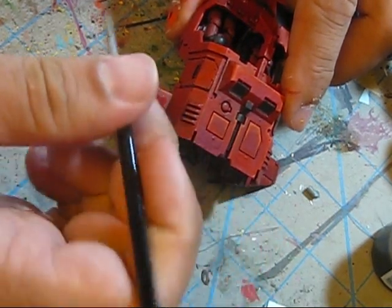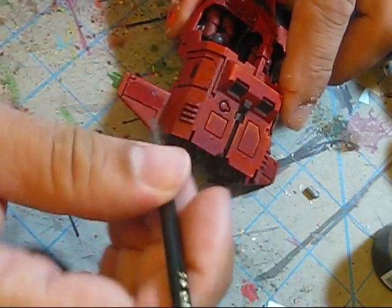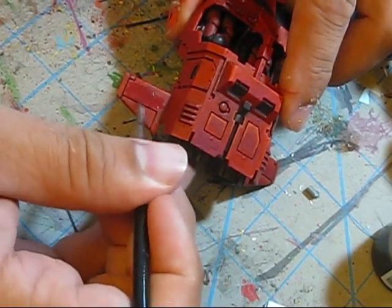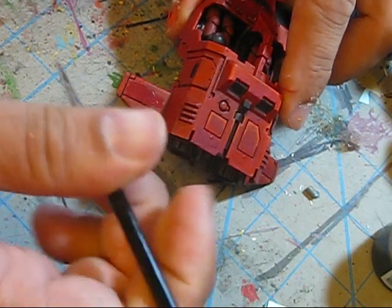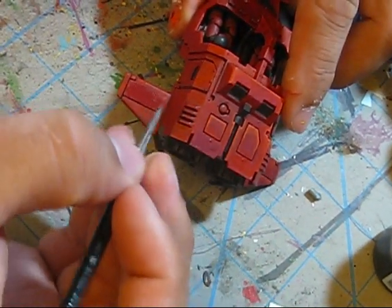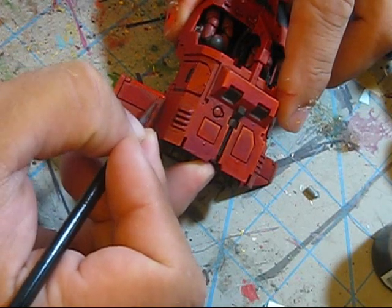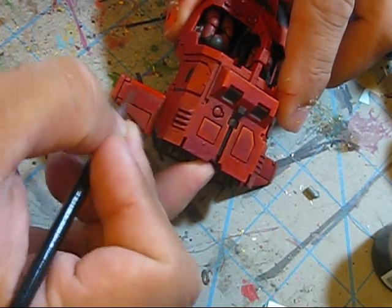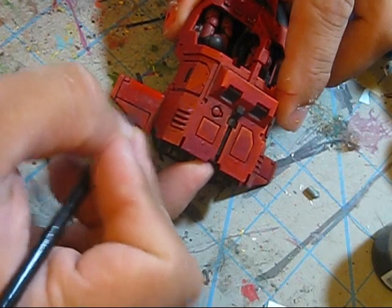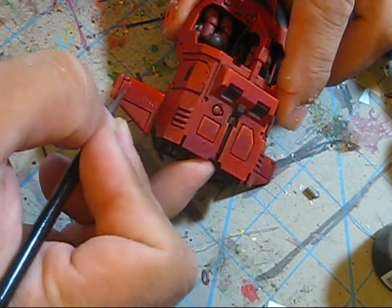So that should kind of thin the paint out as I go, making it lighter at the front edge, darker in the back. Then I'm going to get, without even cleaning my brush, the paint will kind of mix itself right on the brush. Get some Blood Red. Start with the front edge, paint the whole edge, then drag it down towards the Red Gore. Did I call it Red Gore to begin with? I forget.